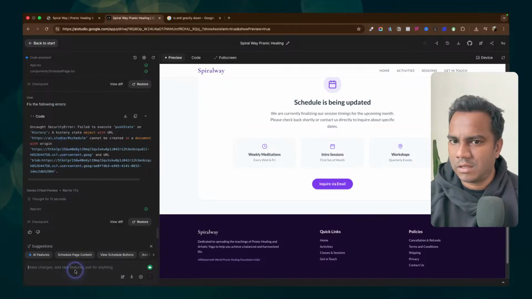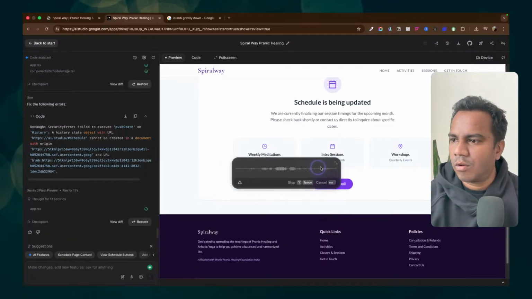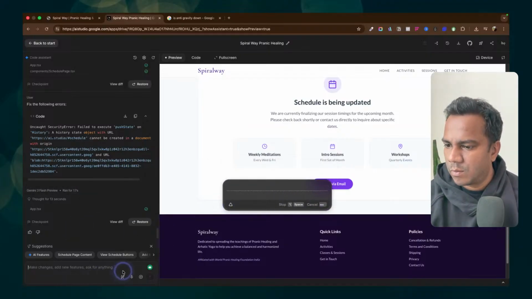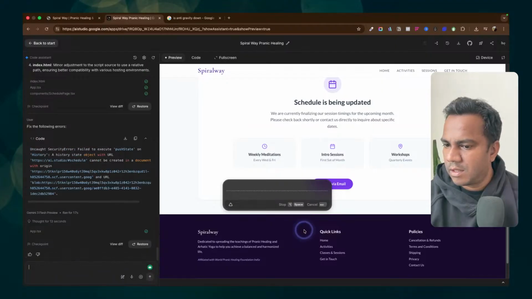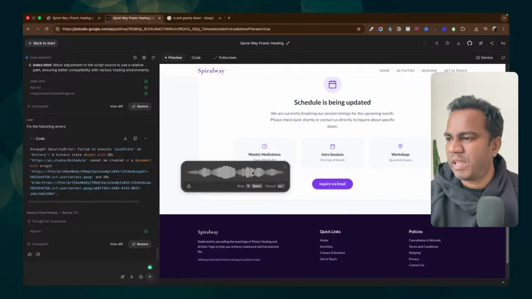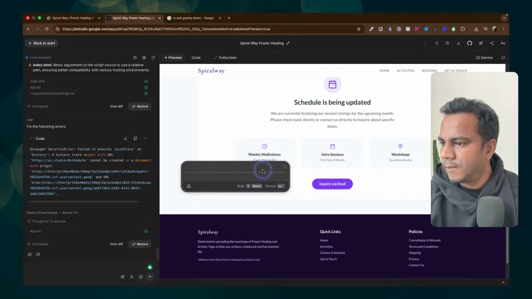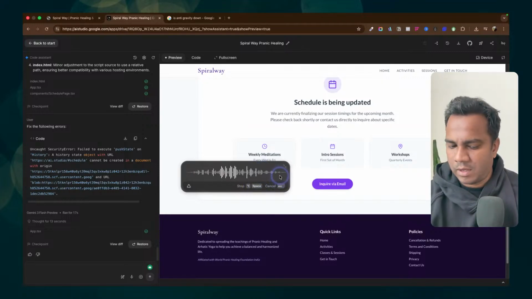Let me open my Whisper and say, hey, can you change inquire via email to get in touch, because that will be consistent to the home page, because home page above the fold it was called get in touch. Thank you. Then escape.